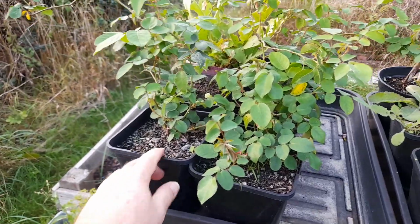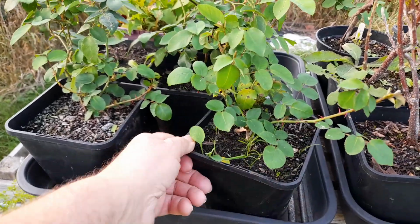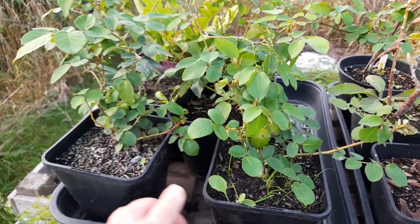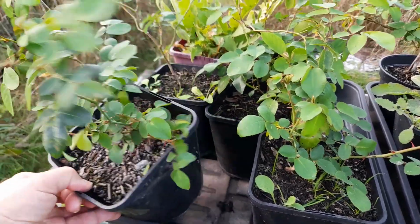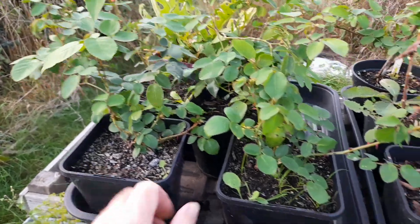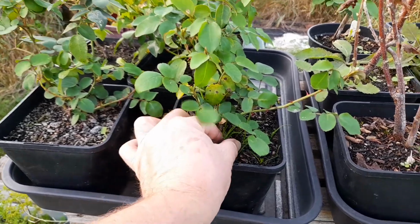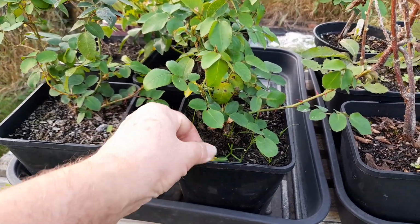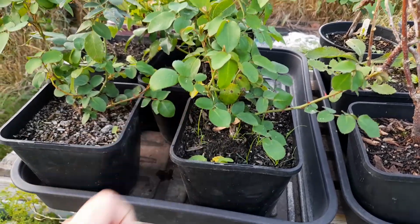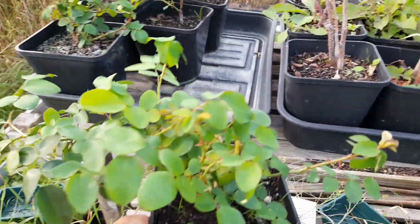I'm not sure if you remember that we repotted these roses maybe about, what was it, 6 weeks ago. They've been in really small pots, and boy are they loving the extra root space in the pots. What I will do is weed these, pull all the weeds out. I'll do that tomorrow rather than today because I haven't got a long time down here today. But yeah, these are just, look at that growth.